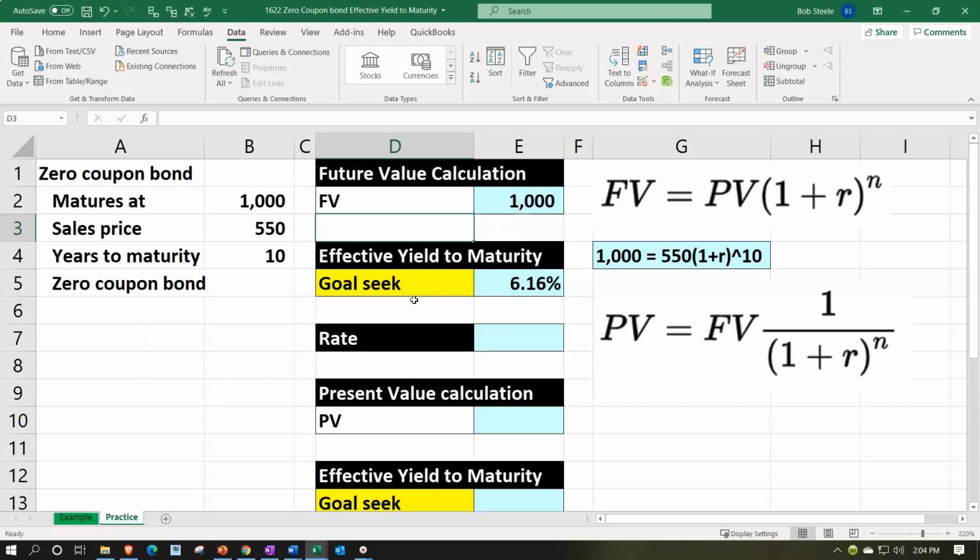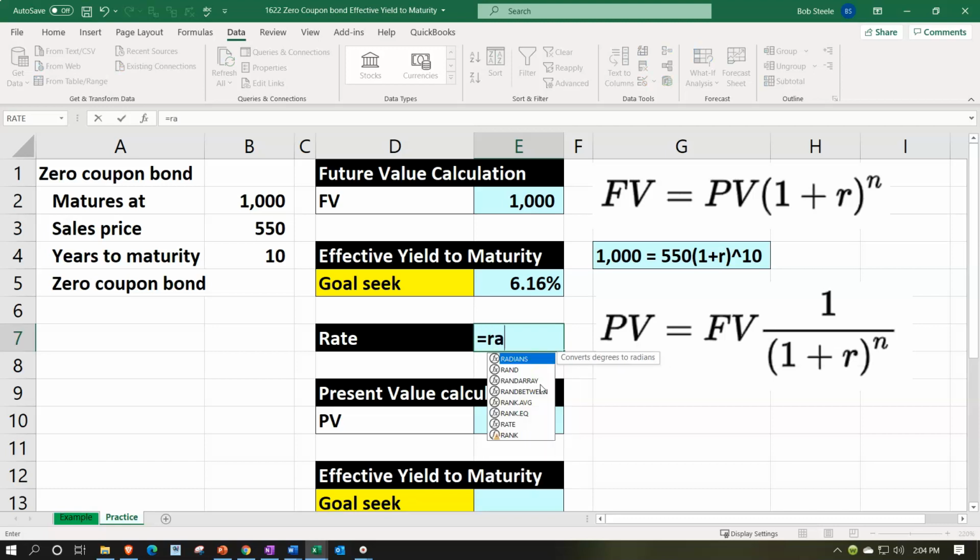Now, we could actually use a whole different function to do it. That would be the rate function. So we could do the rate function to kind of figure that out. If you do use the rate function, I would still do a calculation such as this one to double check your work, this one or the present value, which we'll do shortly. So the rate would be something like this. We're going to say this equals the rate, and the rate function, shift 9, the number of periods is going to be 10. The payment is going to be 0. We don't have any payments because we don't have that annuity component. So I'm just going to say comma, comma, or you could put a 0 in there if you would like.